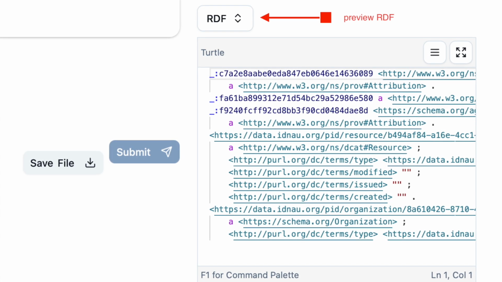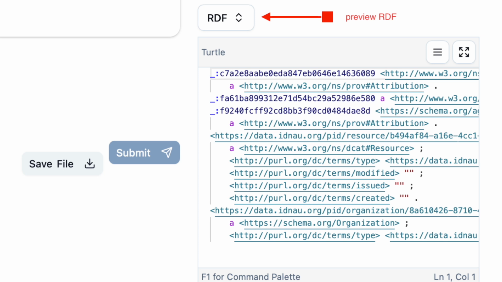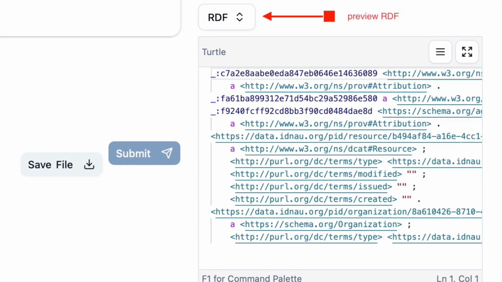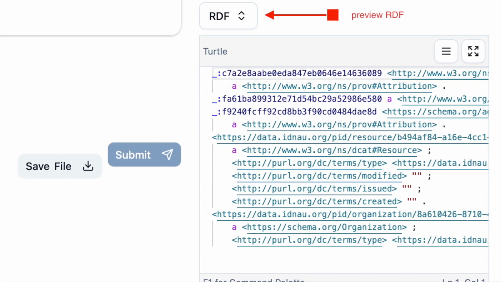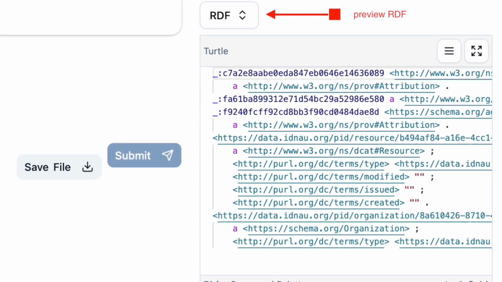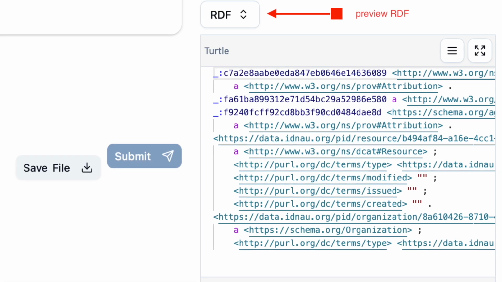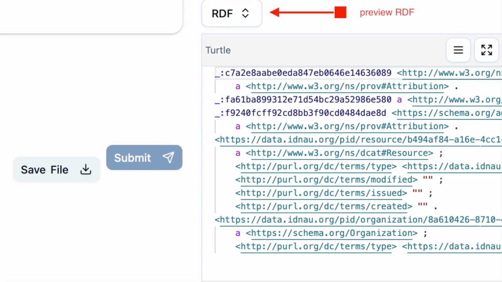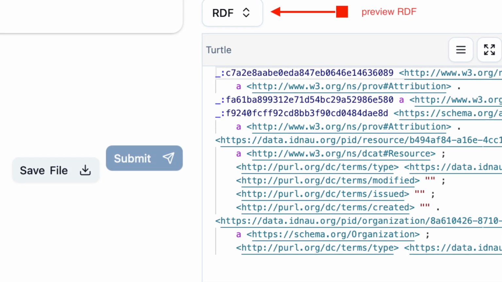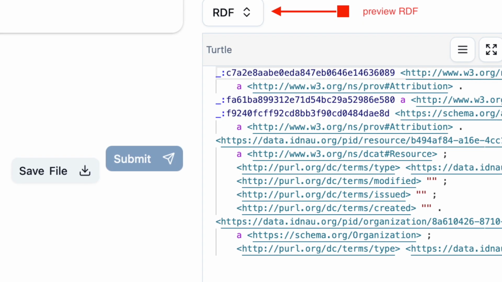Please note this section of the metadata tool. Click the RDF button to show the metadata as it is created. RDF, or the Resource Description Framework, is the metadata format that this tool creates. You can copy or download this RDF at any point while editing a catalogue record. Okay, let's get cataloguing.